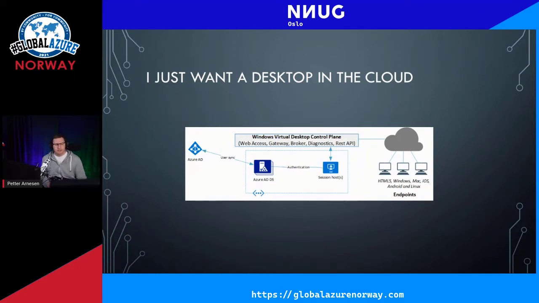And they connect through the internet to the Windows Virtual Desktop control plane, which Microsoft provides control planes in all over the world, basically. And the control plane has all the main infrastructure components like web access, gateway, the remote desktop broker service, and all that. So your endpoints and your clients would connect to the control plane that is physically closest to them, so to provide the lowest latency, and then the control plane connects to the session host and acts as the gateway there.